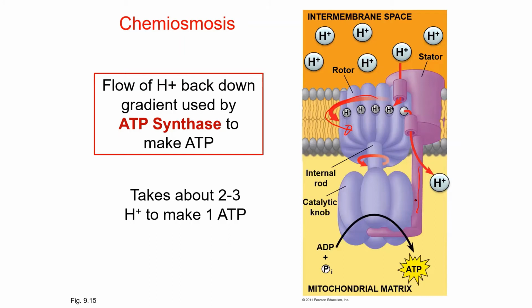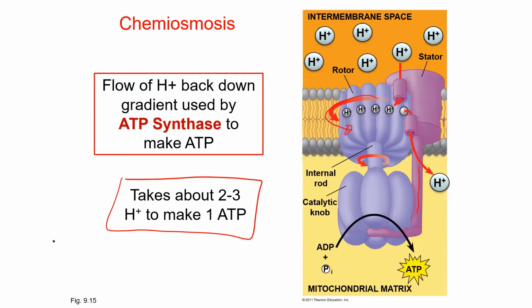You can see there's sort of a bit of a formula. It says it takes 2 to 3 protons to make ATP, and I'll give you a more precise formula in terms of the reason why it's 2 to 3. Depending on the textbook, the ATP has to be transported eventually out of the mitochondria, and there's a cost to that. So some people add the cost in and some people don't.